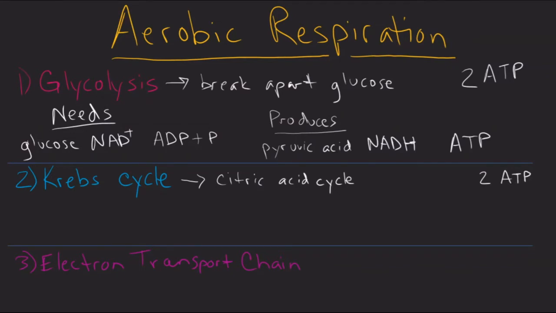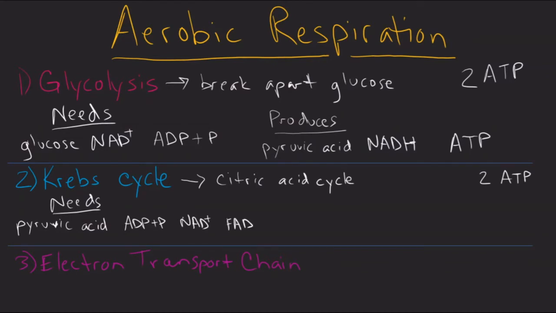And what is going to occur in the citric acid cycle? It's very complex. We're not going to go too in depth in this video, but here are some of the things that it needs. What goes in? We're going to take that pyruvic acid from glycolysis. We are also going to produce, as I mentioned, some ATP, so we're going to need ADP plus that extra phosphate. We'll also make some more NADH, so we'll need NAD plus. And then there's actually a second electron carrying molecule.